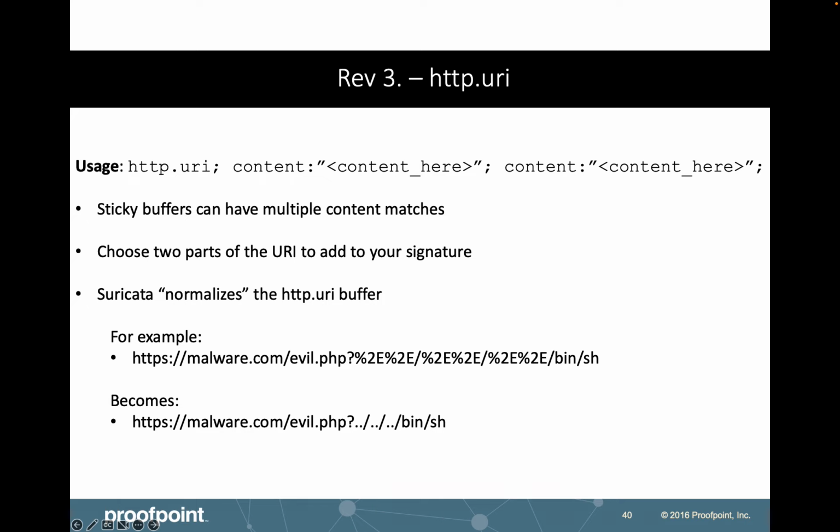I'll give everyone just a minute to try out the HTTP URI buffer. If there are any questions or anyone wants a hand with that, I can walk over, or you can drop the question in Discord.